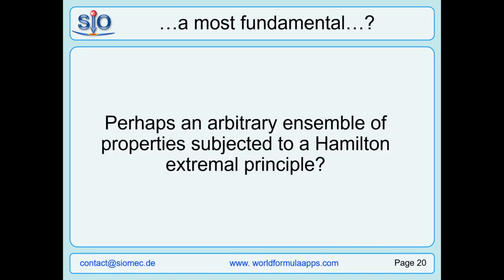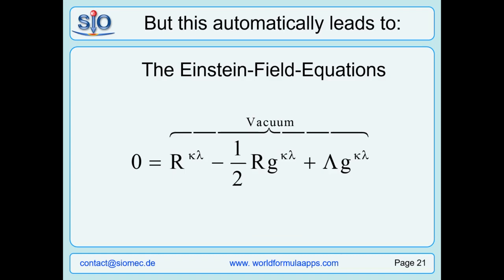So, what would be the most fundamental starting point for the construction of the most fundamental and universal computer? As humans tend to put their own desires and preferences into the things they intend to create, we here explicitly want to stay as general as possible and therefore simply take an arbitrary ensemble of properties, which want to exist in accordance with a minimum principle. This simply means that the ball always rolls into the valley, and would not like to be placed on the hilltop. The rest now is pure math, and the outcome, as surprising as it may be, are the Einstein field equations. Our field equations, however, act in an arbitrary number of dimensions and do not necessarily only describe space and time.